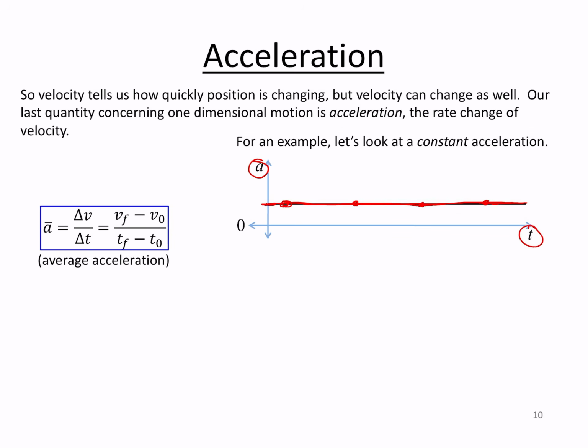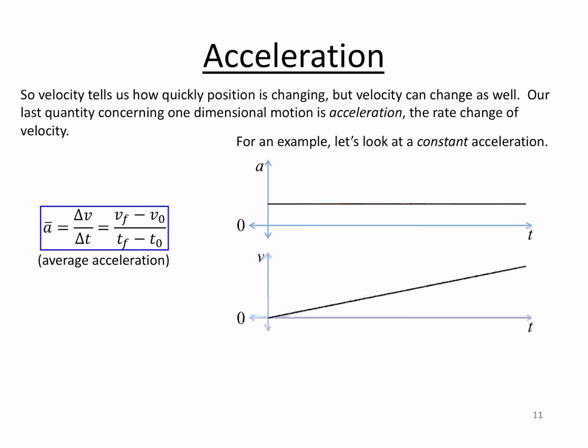Now, if we look at the corresponding graph of whatever object this is, thinking about its velocity, if we assume that it starts at zero velocity, and say we're talking about that car moving away from the stop sign, we hold our foot on the gas pedal at a constant pressure, so we have a more or less constant acceleration. And if we look at that graph, we've got something that looks like this.